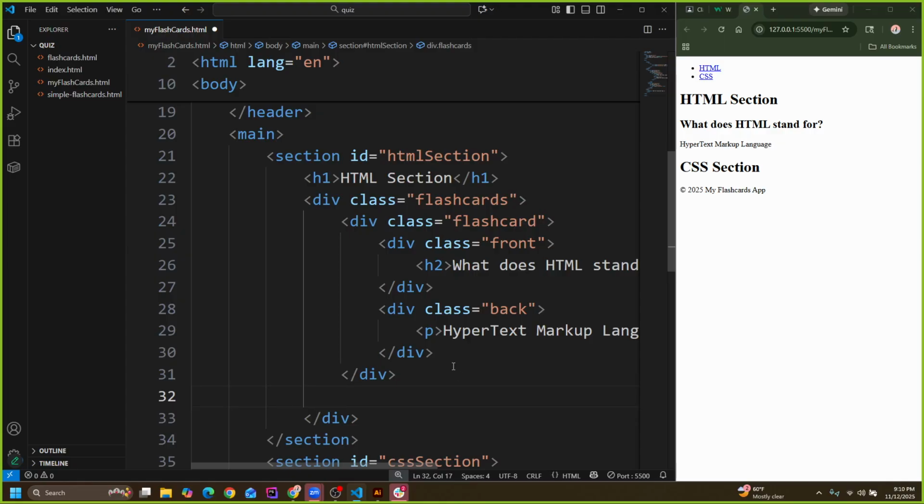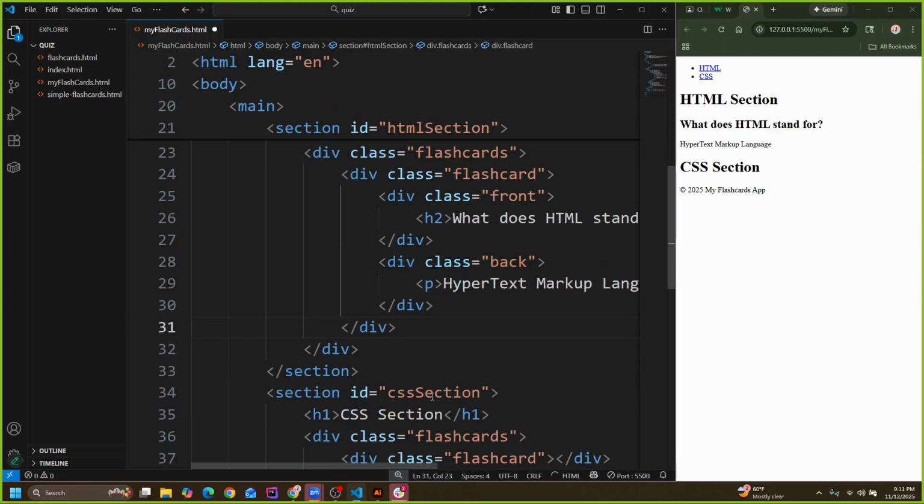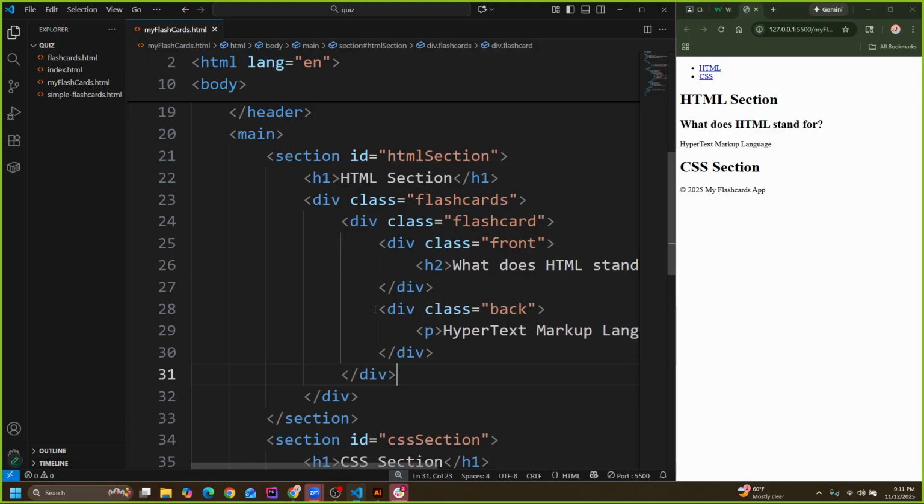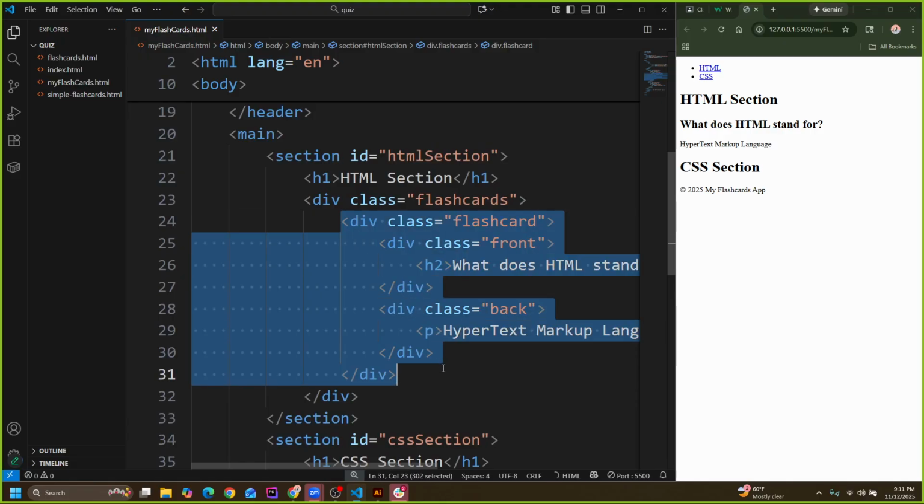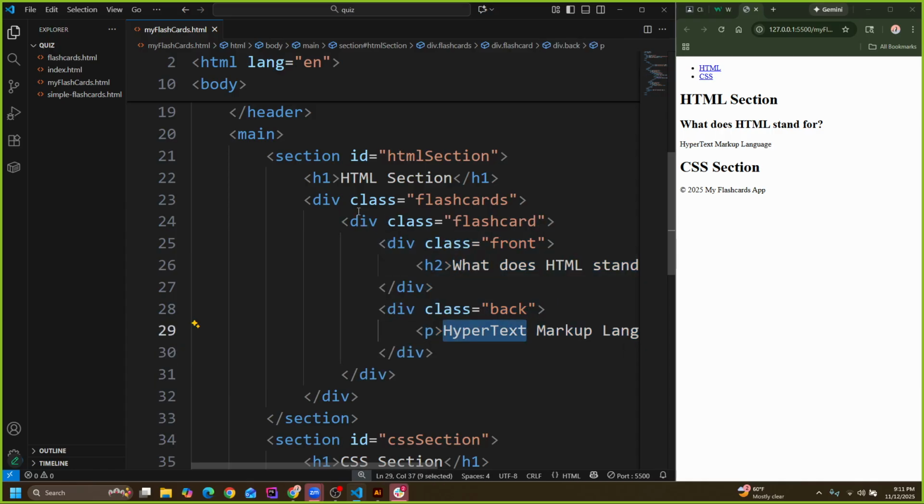If I create more flashcards, so here's flashcard 1, create another flashcard. Do I need unique IDs for each flashcard? Like, should I have flashcard 1 through 10 or whatever, or do I just give them all the same class? For now, I think I'll just stick with they're all just class equals flashcard, and there's nothing unique about them other than their questions and answers. If we need to later, we could add IDs or something, but let's just stick to it this way.